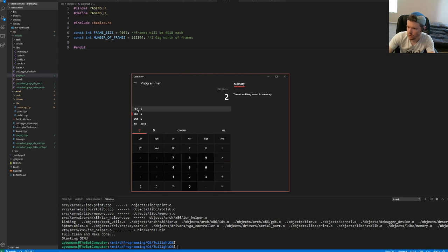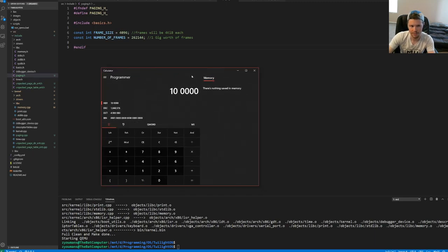Wait, what did I just do? Hex 400. Wait, what? No, stop it. 40000 times... Oh, 10,000 bytes. Yeah, okay. Yeah, so 4 gigabytes is 10,000 bytes because that's a billion. That's a billion bytes. No, a billion bits.